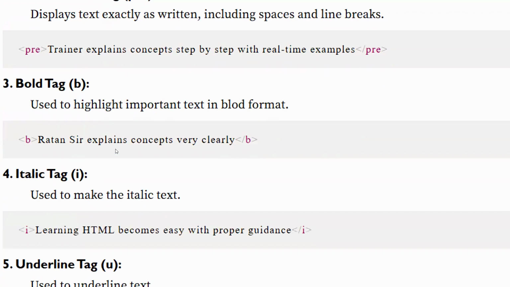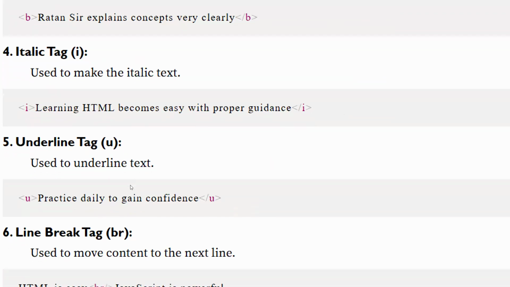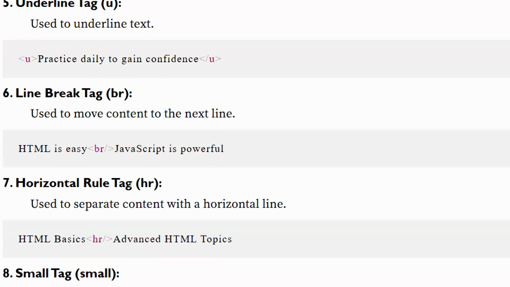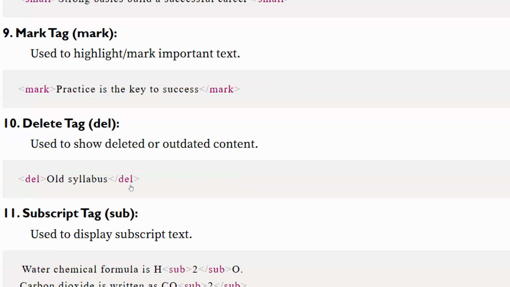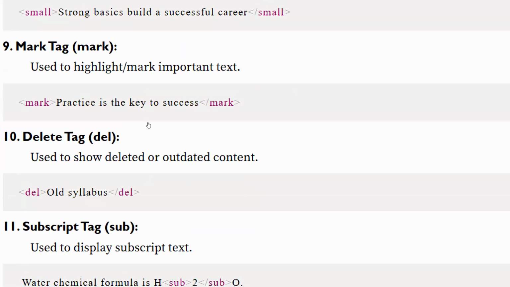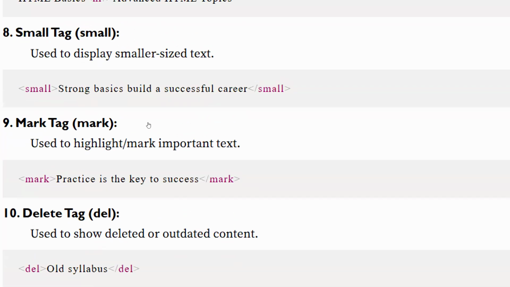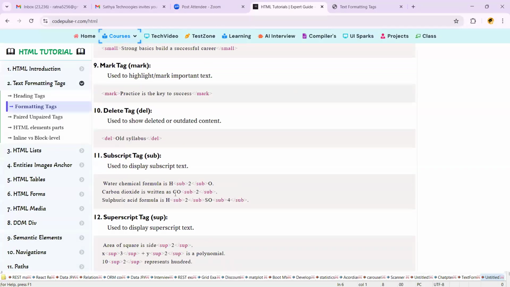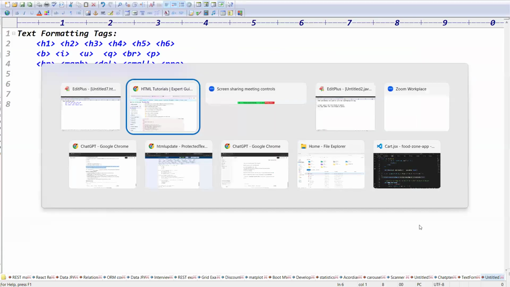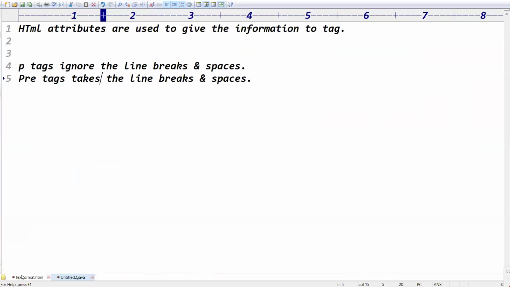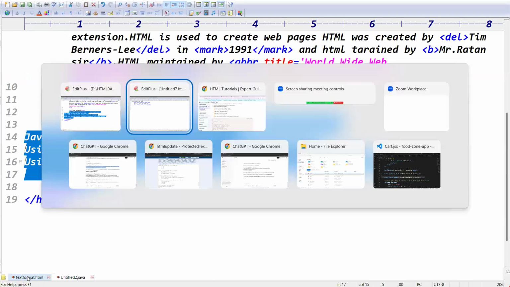Bold tag we completed, italic, underline, line break, horizontal, small, mark, deleted completed. Up to how many tags completed? 10 tags are completed like that. So you got it? That is the information about text formatting tags. Good.